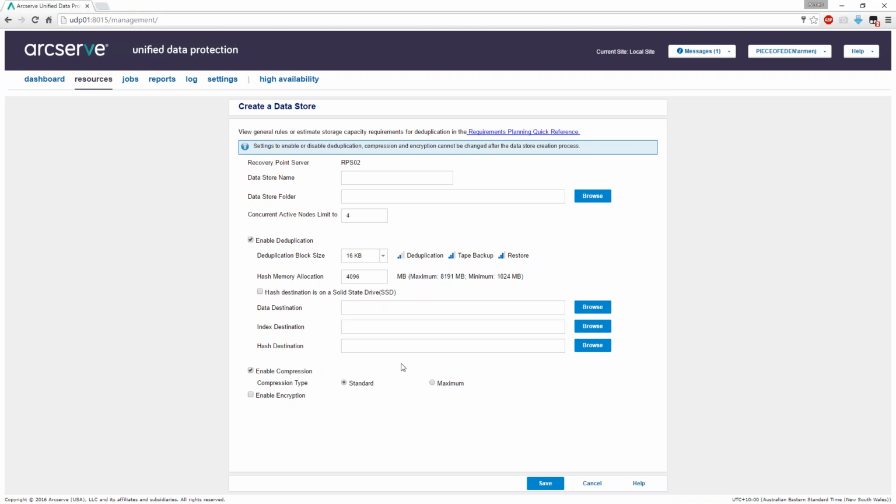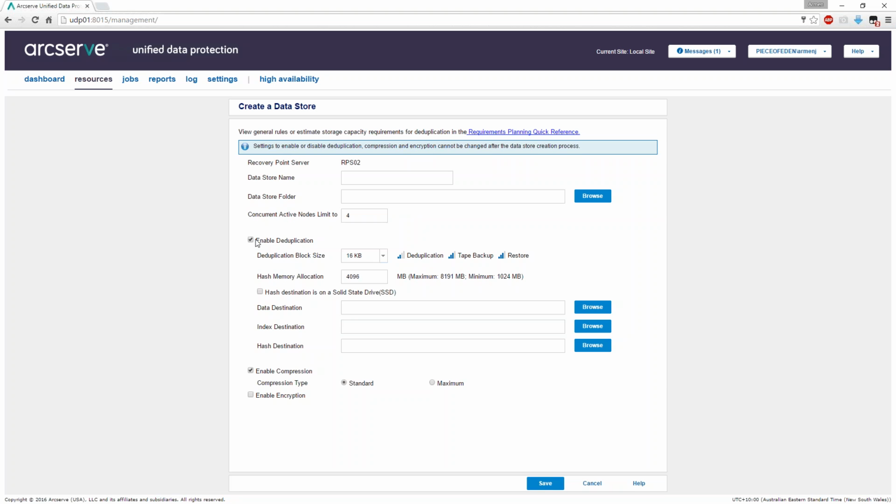When we do that, we've got some options here to define our data store location and settings. We can give it a name and define where the data store folder is going to be. We can choose the concurrent active nodes. This means how many simultaneous tasks can be running in this data store. We recommend this to be between 1 to 2 tasks per CPU core on the RPS.